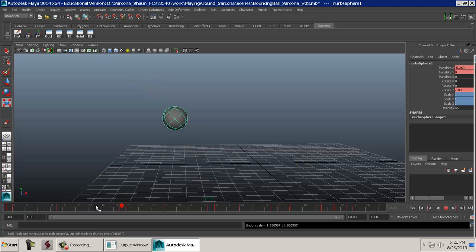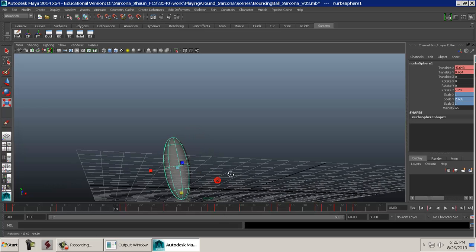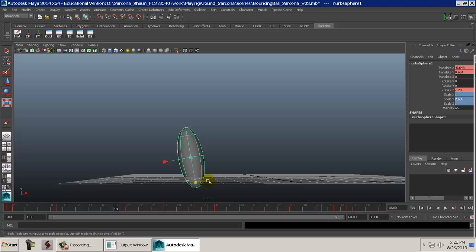So what we need to do is, here's where it hits the ground, in my case at frame 19. I want to go one frame before it and then stretch it back out again. I have to keep in mind that I can't go like this, because I've gone through my plane, through the ground. Also, if I remember my numbers from my first one, 0.7, 1.5, 0.7, I should not have that extreme a level. So if anything, I might be at 0.75, 1.4, 0.75.